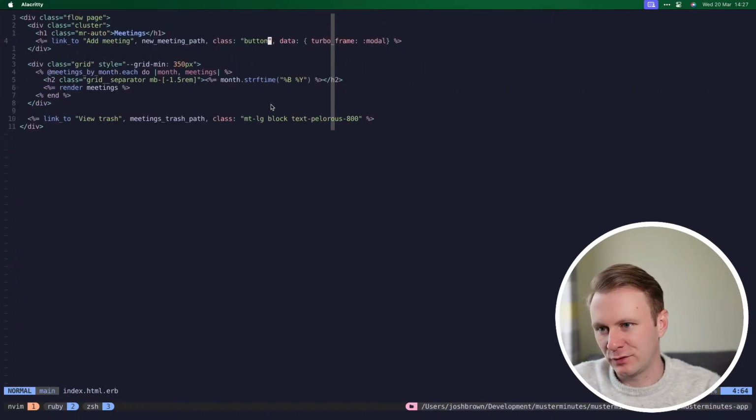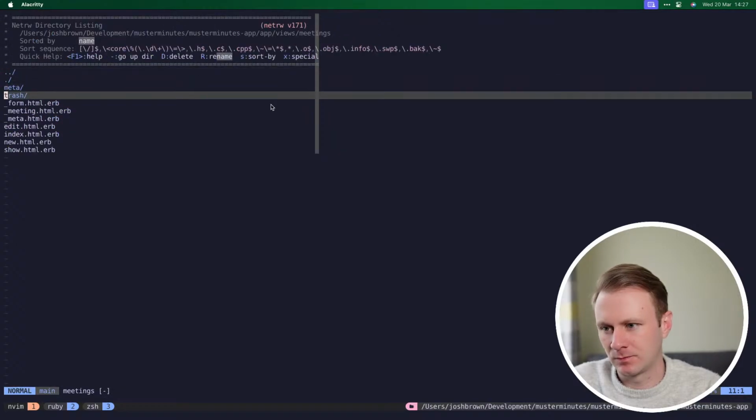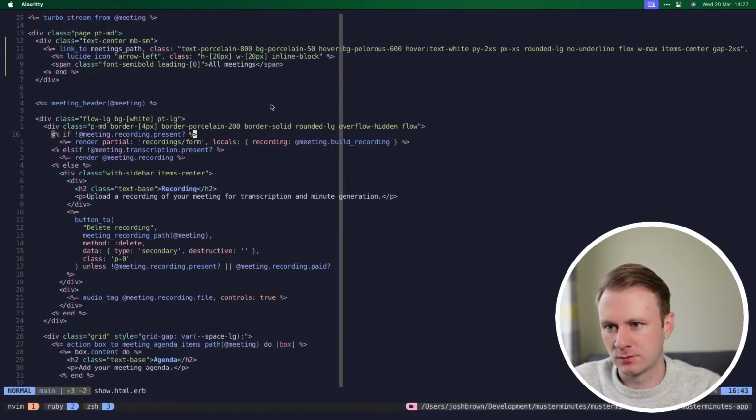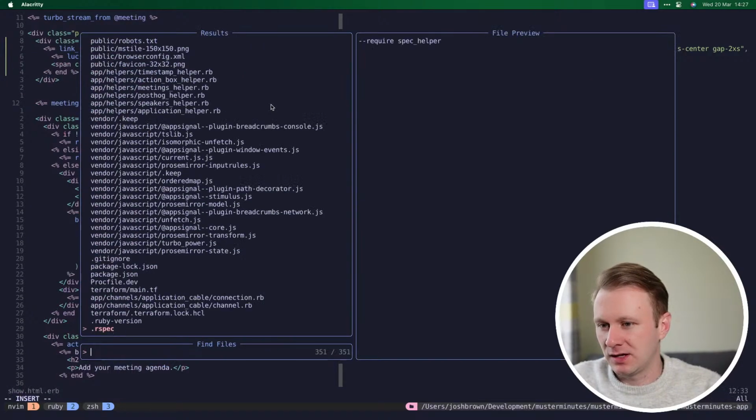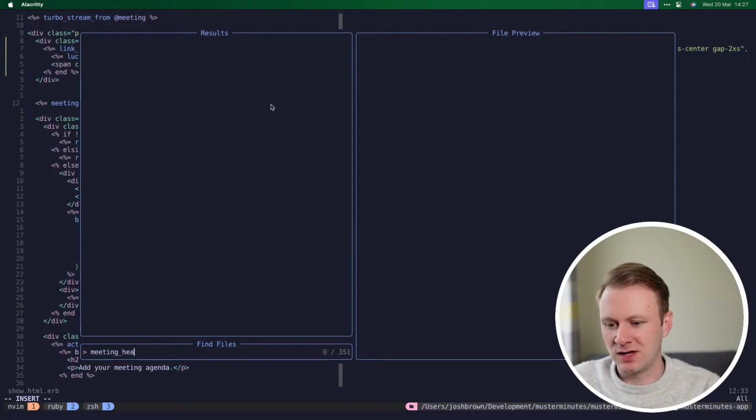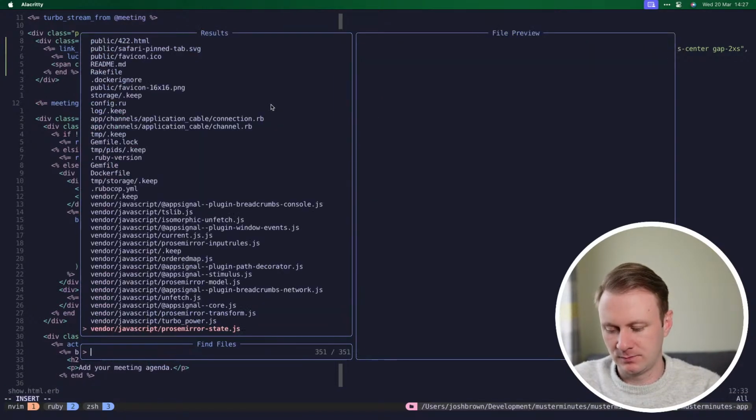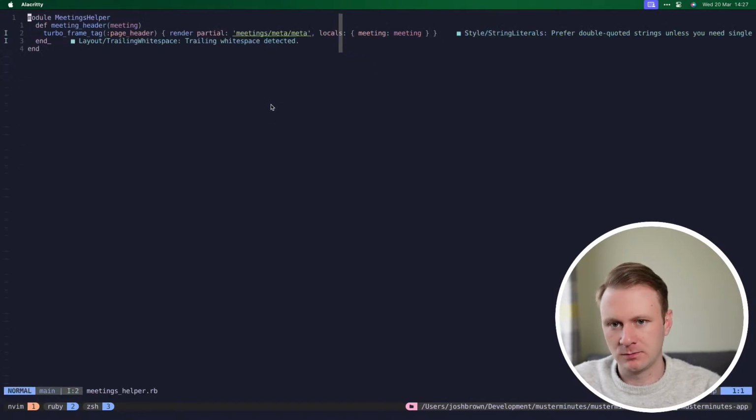I do need to go through and just make sure that anywhere where I was, like, show, anywhere I had the, oh, it's got meeting header. Okay, meeting underscore header or meetings helper.